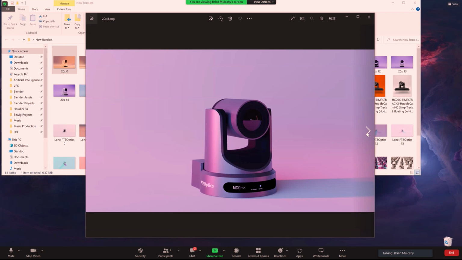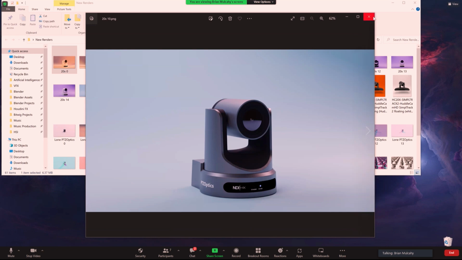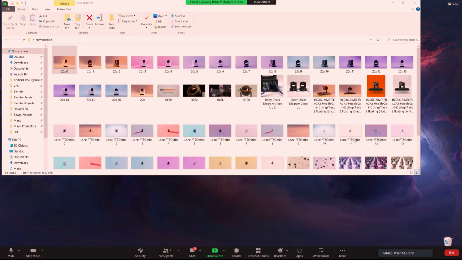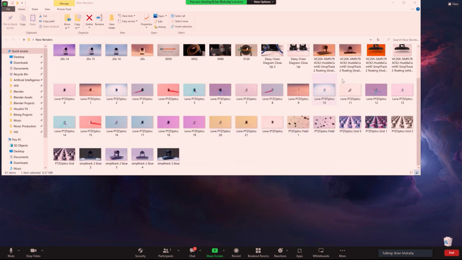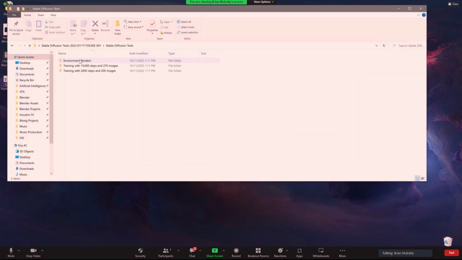So I trained using Dream Booth. It was 270 pictures, including CG renders like these, but also photos that Mike had taken, screenshots from videos, and trained them on 10,000 steps, which is about the recommended amount of training time for Dream Booth. It takes about 5 hours. And the results were not bad. I was kind of shocked.